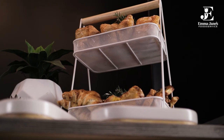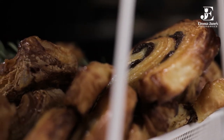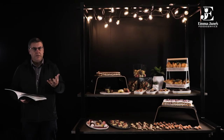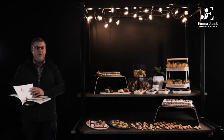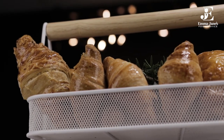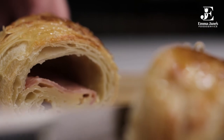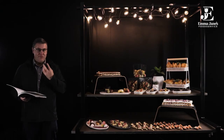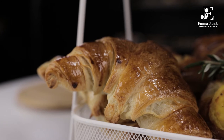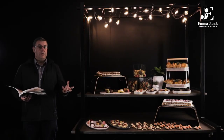Then we move into our pastry range, in which the mixed mini danish is the really popular product. You've got five different flavours: maple and pecan, cinnamon scroll, raspberry, apple, and custard danish. In this range you've also got the pain au chocolat and the chocolate and custard twist — a couple of New Zealand favourites. A new innovation here is our ham and cheese filled croissant. Yes, they are frozen, but you don't need to prove them — you just bake them off. Gouda cheese and a nice generous amount of ham, great for when the customer bites in with that flaky pastry and awesome crunching sound. And then our plain croissant, 22% real butter, in 25 gram and 80 gram sizes, plus a newly introduced almond croissant — always a favourite.